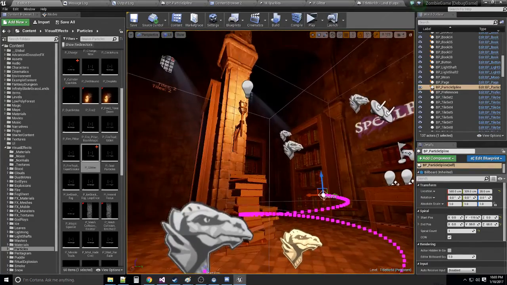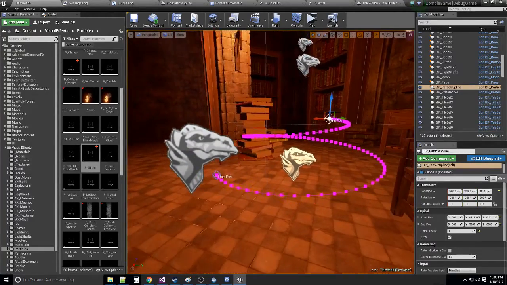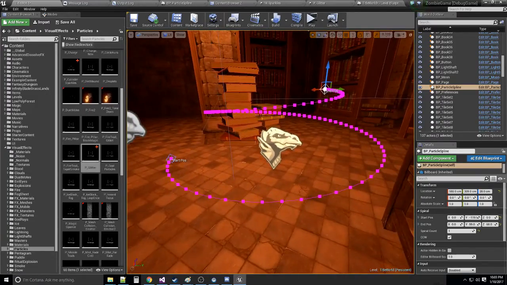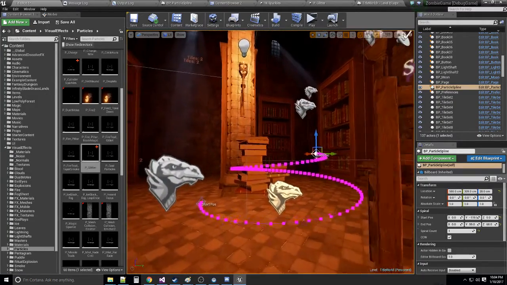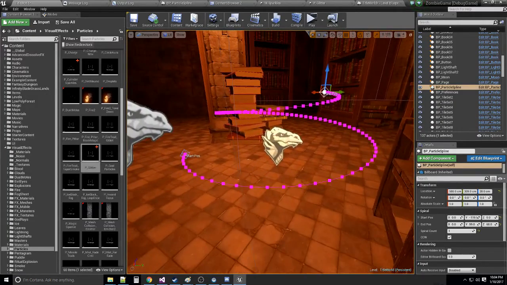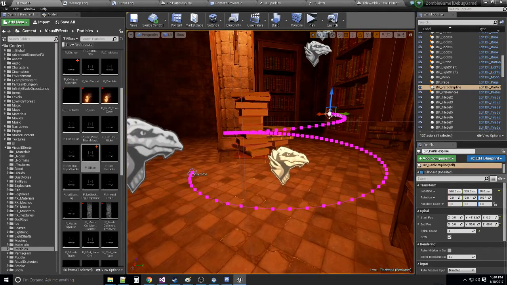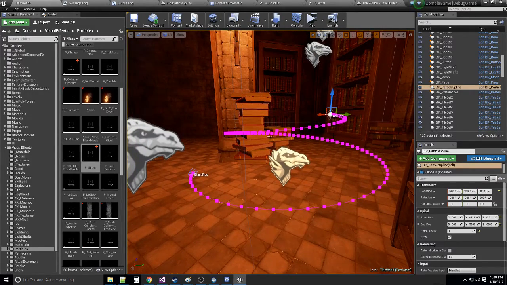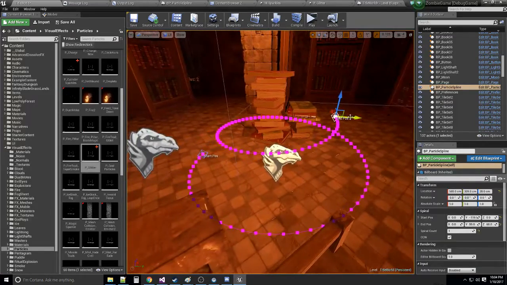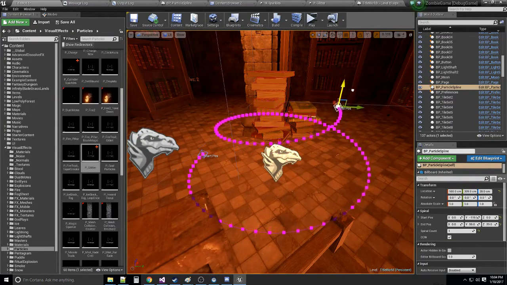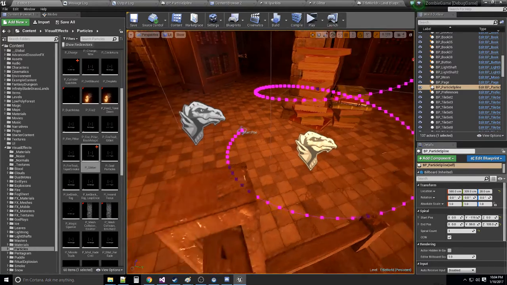Hey guys, I just wanted to share something pretty cool that I came up with. I like it a lot, I'm pretty proud of it. It is a procedurally generated spiral where you can define the start position and the end position and move it around, and the spiral will change accordingly to solve that solution.